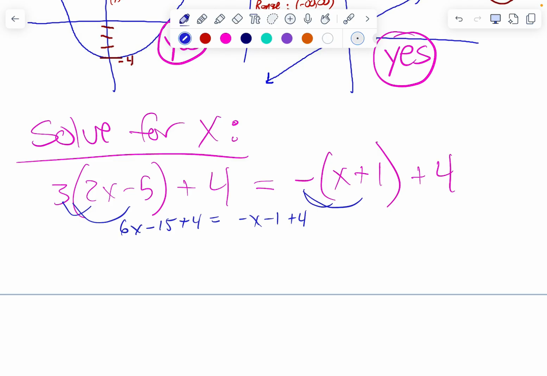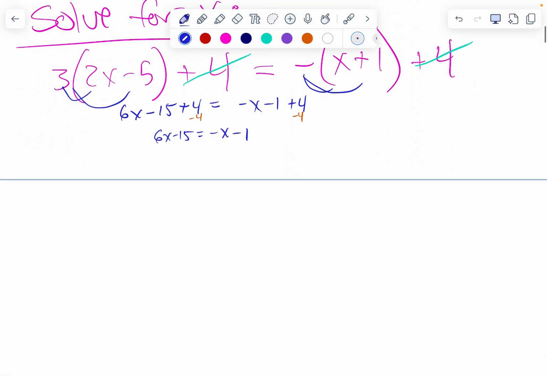Now, maybe some of you noticed this before, but certainly now you can take note. Do you guys see how there's a plus 4 on both of these? What does that mean we can do with it? We can combine like terms. If we do that, it's just going to cancel, right? Does everybody see why? On this step right here, if I subtract 4 from one side or the other, it just gets rid of it. So that cleans this up just a bit. And now we have 6x minus 15 equals -x minus 1.